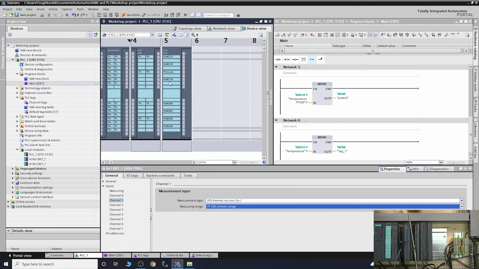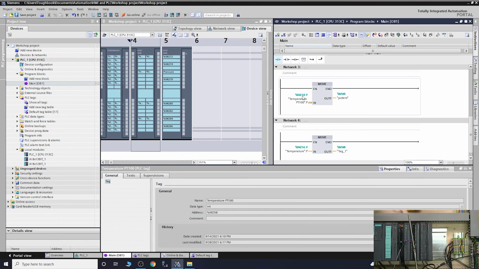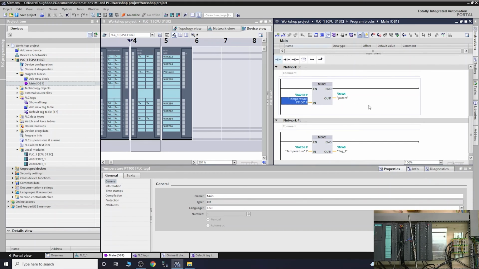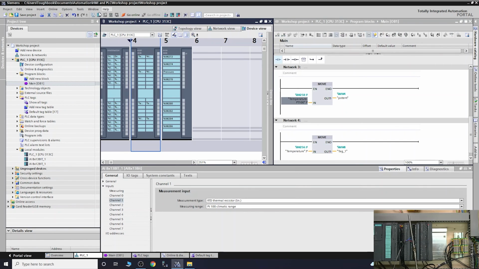Once we've done that, we need to load that into the PLC. Guys, for the writing of the actual address, let's delete that and I'll show you: you have to put the P in front of the address for this type of addressing, so it's PIW256, 258. Don't forget to put that P in front of it, otherwise it will not read out for you. I haven't done that, so that's all set. We've done that, so the channel's pretty much ready to rock and roll, so let's load it in.